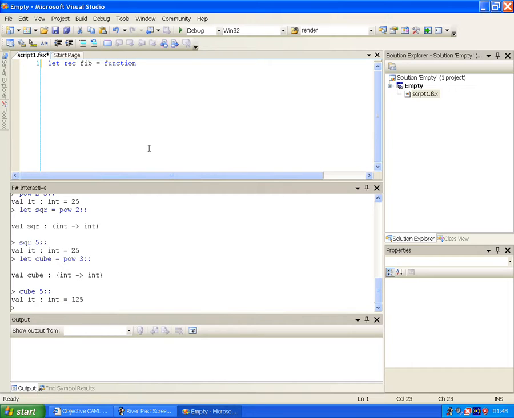Now function is a pattern match over an implicit argument, so we say 0 or 1, which means if the argument given to the fib function is either 0 or 1, then this pattern match case is going to be the one that gets evaluated. We're going to bind the value that we were passed, whether it be a 0 or a 1, to the variable name n, and in this case we're simply going to return n. Now in the next case we pick up on any other number, again we're going to call it n, and we're going to return the fib of n minus 1 plus the fib of n minus 2.